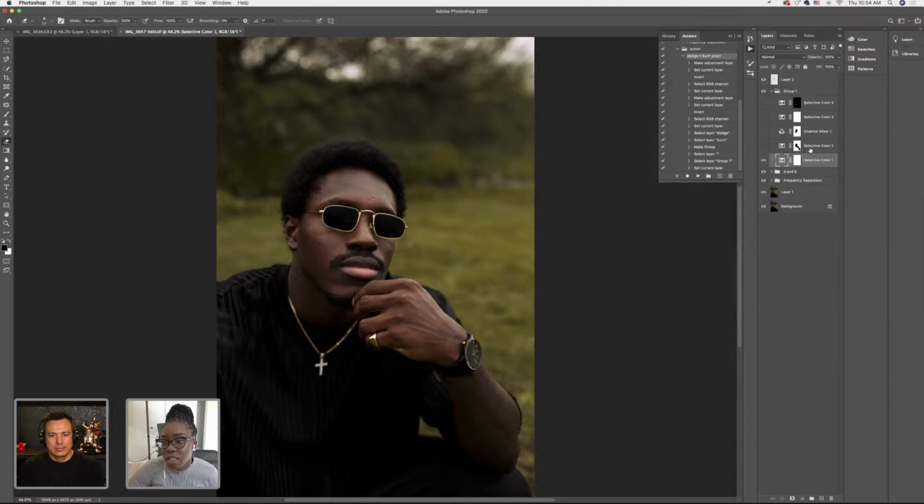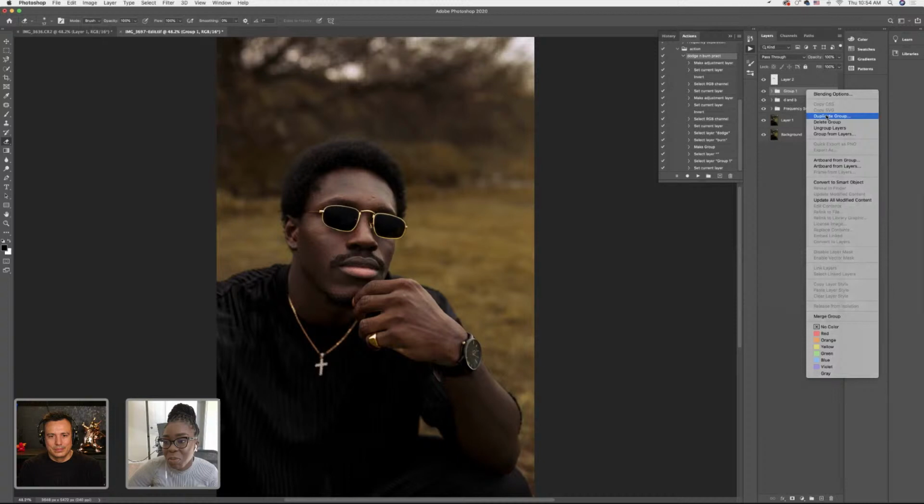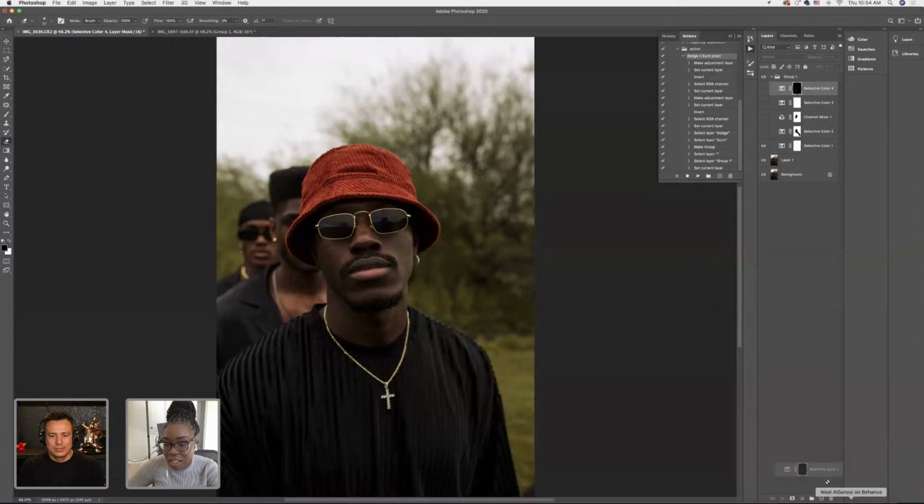I'm going to actually just copy this over because I don't have a notepad with me. So we're going to duplicate the group and send it over to the other image. Now that looks scary, obviously. You can see everything is all over the place. So I'm going to turn off these adjustment layers. I actually don't need this one right now with the glasses. I'm not going to go through that all over again. So this was for the grass.